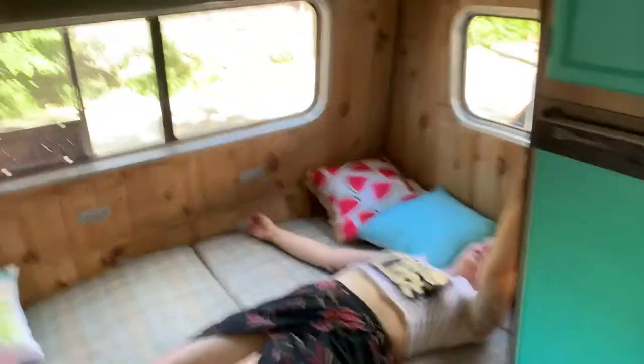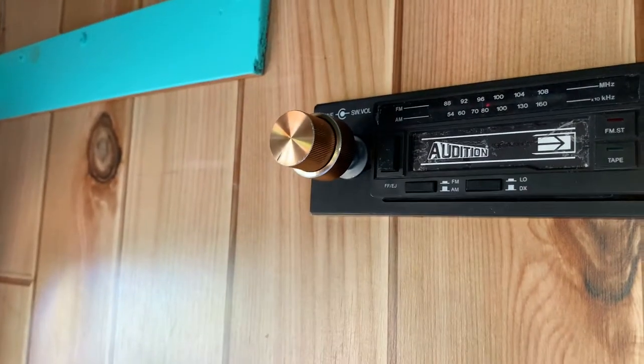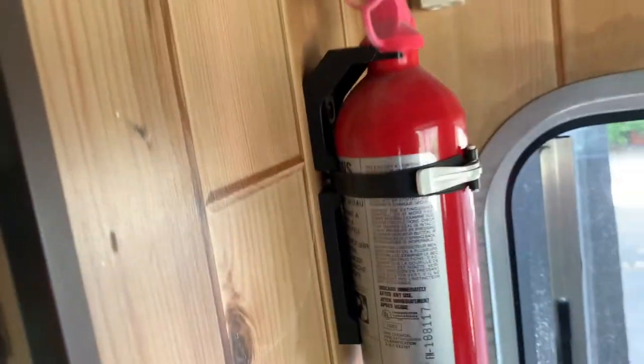Right here, you have the radio and cassette player. I know my dad will be very excited about that. One speaker there. We haven't actually tried any of that stuff yet. I think a smoke and carbon monoxide detector, fire extinguisher.